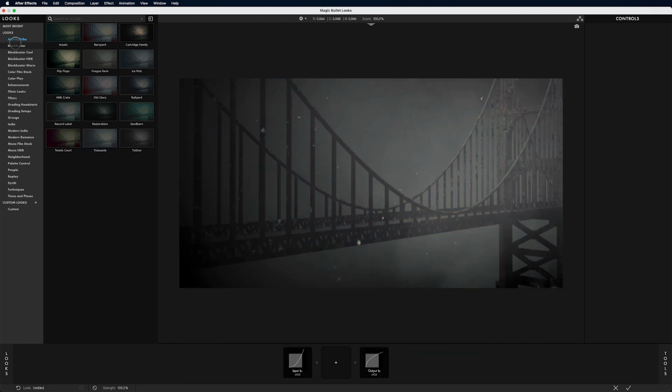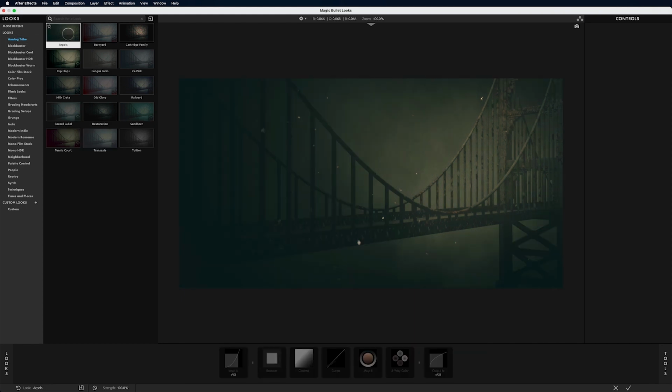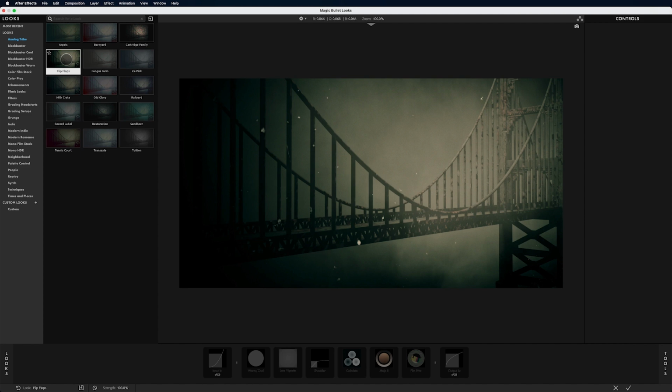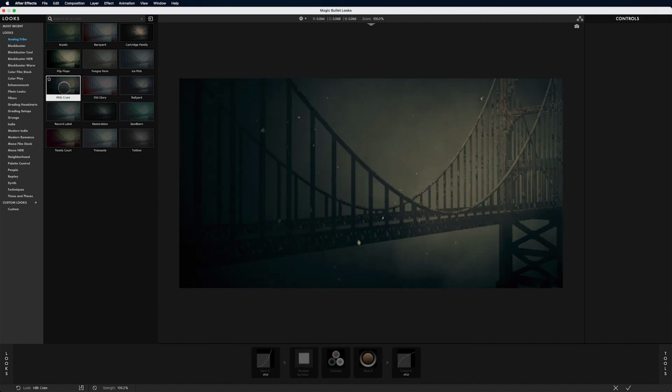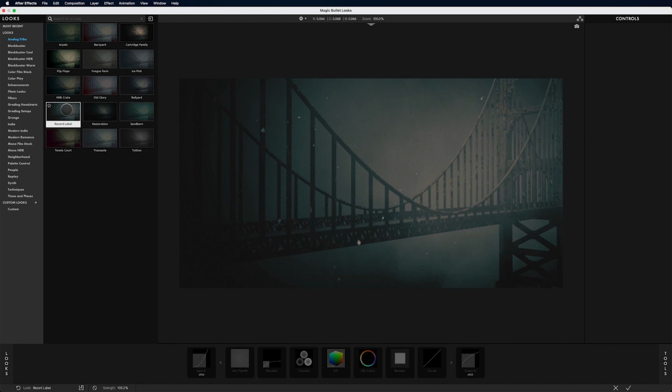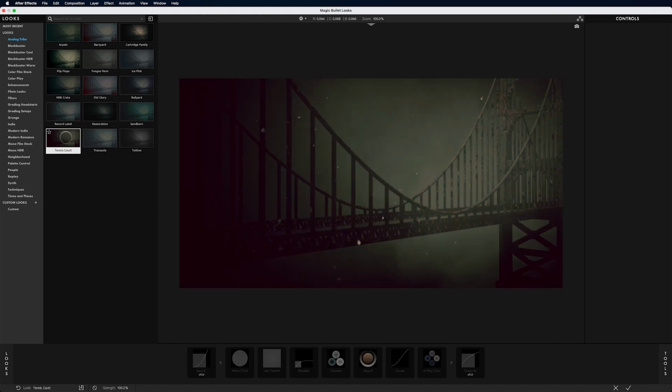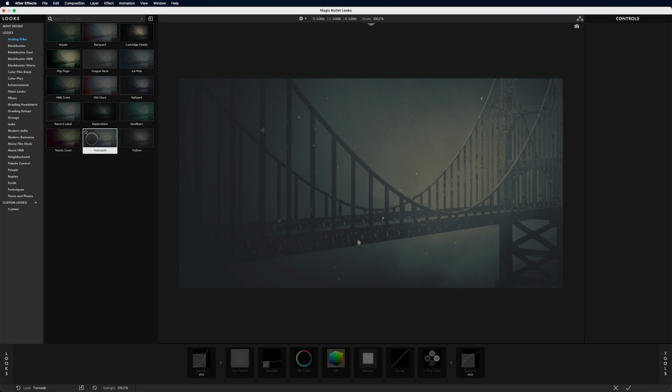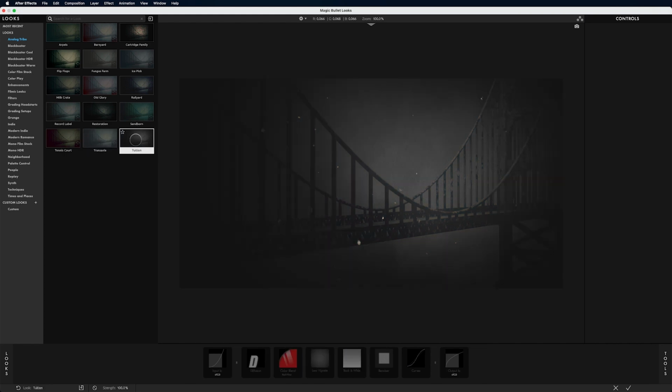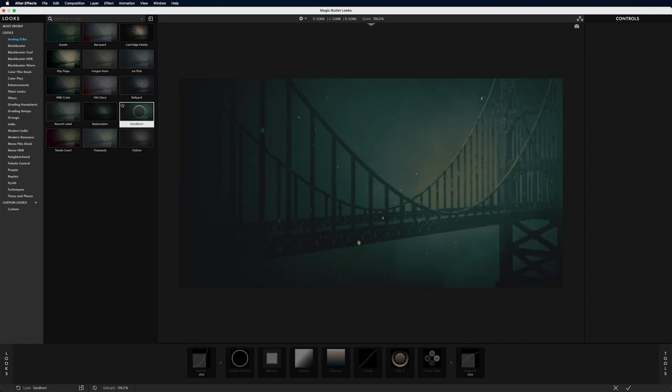So I'm on Analog Tribe here, and I found some really interesting looks in this pack. You can go a lot of different ways. That's really nice. Flip Flops is very moody. Record label's really nice. Ooh, I really like that a lot. That's really nice too. I like how it kind of blows out the center. Creates a lot more interest in the center. Ooh, that's nice for a nice black and white look. Maybe we'll go with that. I really like that.